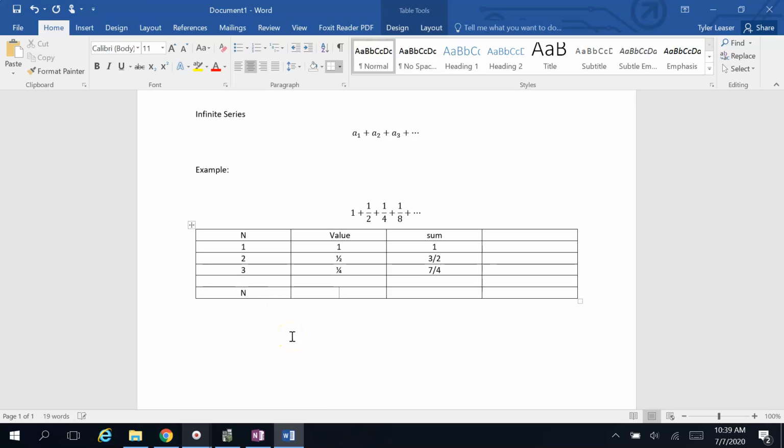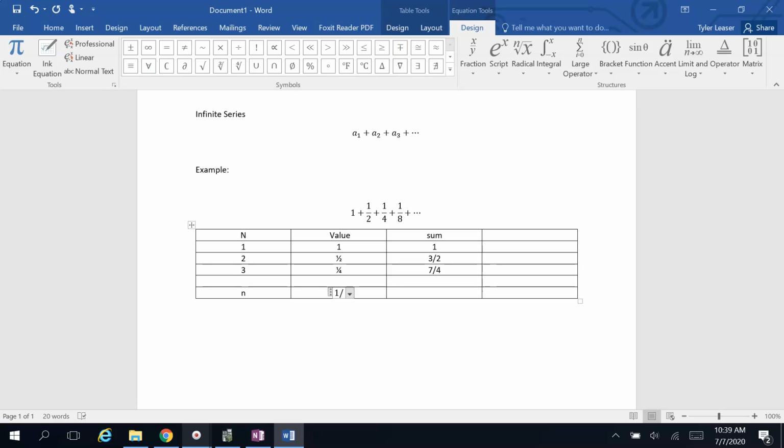And then I'm going to skip a little bit. Let's go to index little n. Okay, great. So the value at index n, we have to be a little bit clever with. It's going to be 1 over 2 to the n minus 1. You can kind of see that just from these values up top here. If I plug 3 into this, I have 1 over 2 squared, which is the 1/4. So this is just representing the nth term of my series.